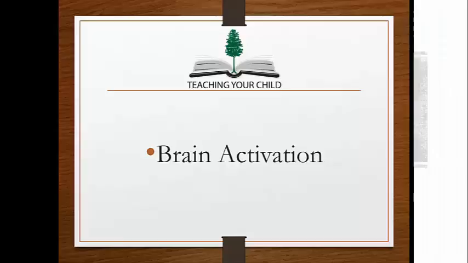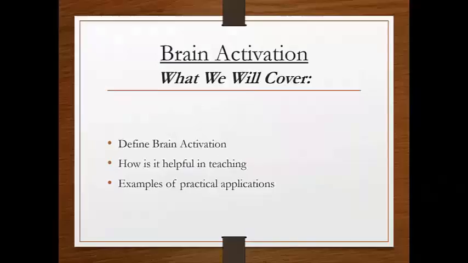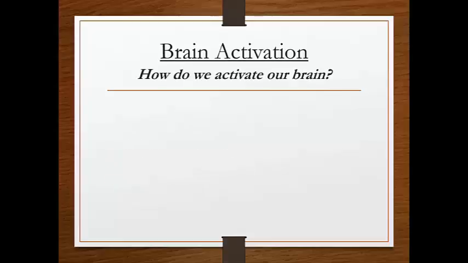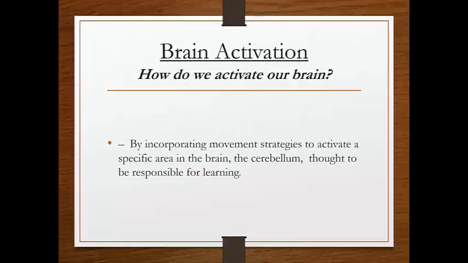This is our brain activation module. In this module, what we're going to cover is brain activation, defining it, how it is helpful in our teaching, and examples of practical applications. So how do we activate our brain? Well, we do this by incorporating movement strategies to activate a specific area in the brain, the cerebellum. New research suggests that it's thought to be responsible for learning.